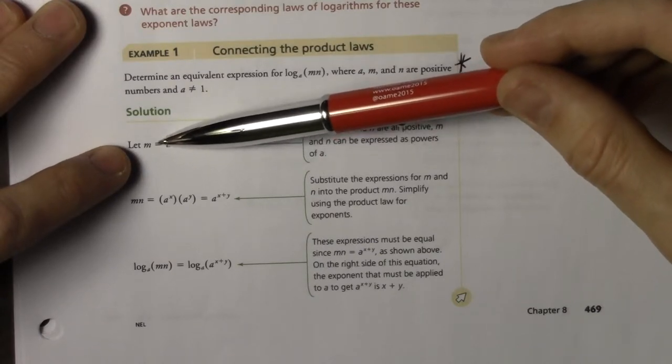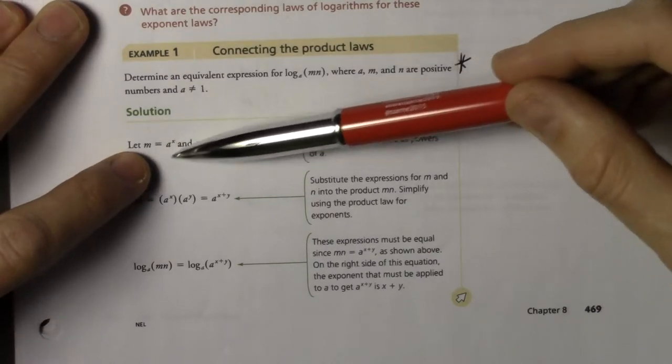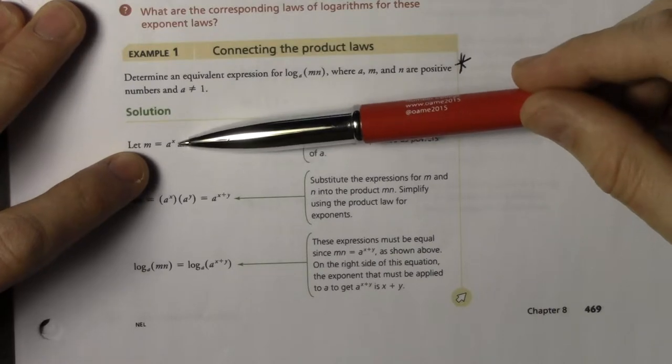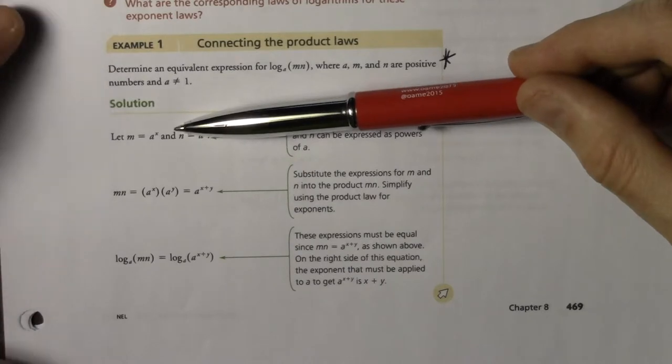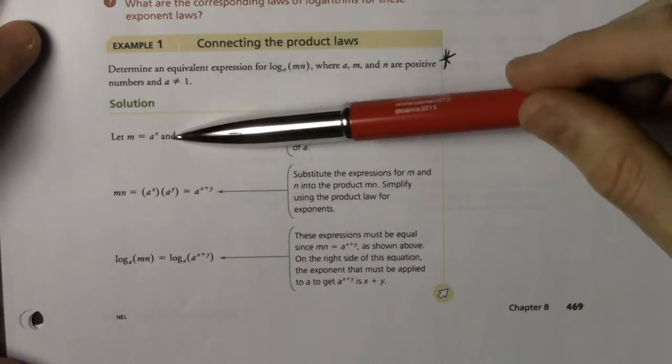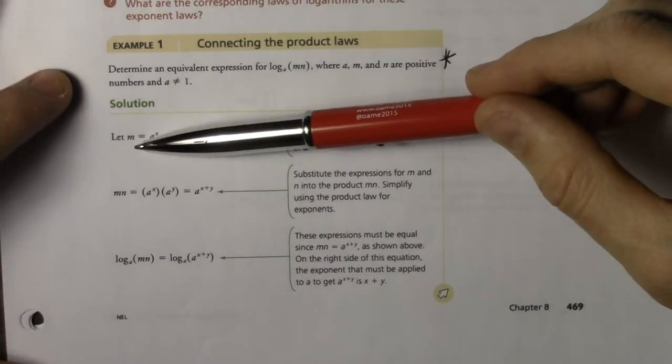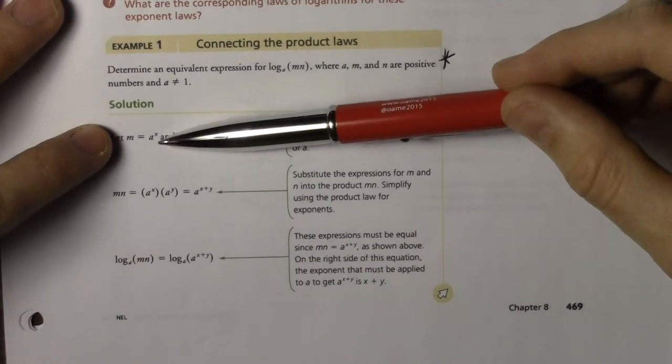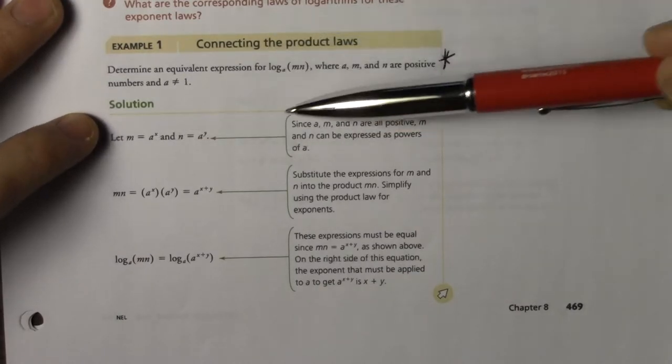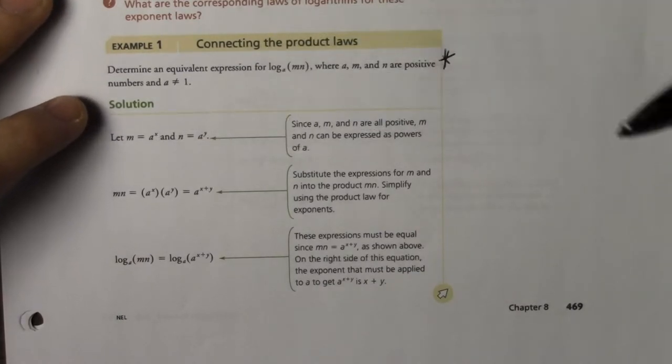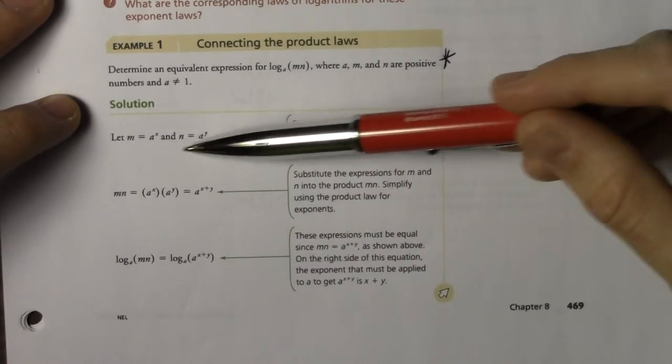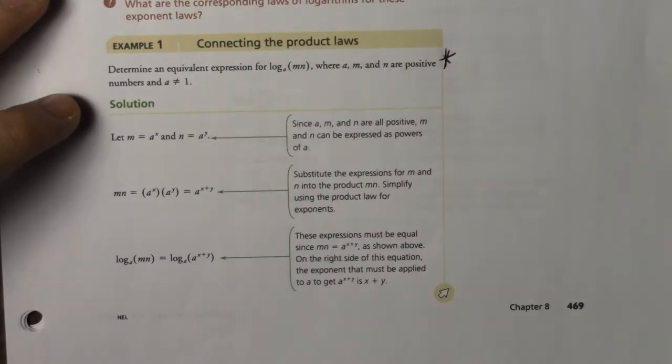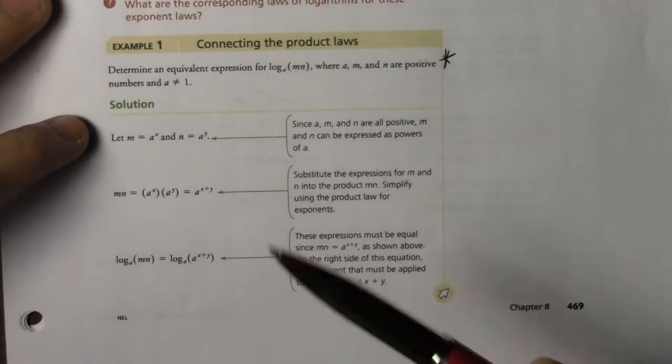We can let m so any number be that same number with this base of a but a varying exponent. So x obviously doesn't have to be a whole number but it does have to be in this case we're dealing with positive values of m a is greater than 1 or not equal to 1. Okay, so the same thing for n. So we've just redefined a and m to exponents with the base of a or sorry powers with the base of a. Any questions about this step here? Anybody not understand what's going on there?